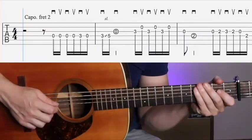Okay, so you've heard me play it kind of up to tempo. That was about at 100 beats per minute. But what I want to do now is slow that solo down even further. I'm going to slow it down to 50 beats per minute. I'm going to play it again, and you're going to see tabs that scroll across the screen to show you exactly what I'm doing.